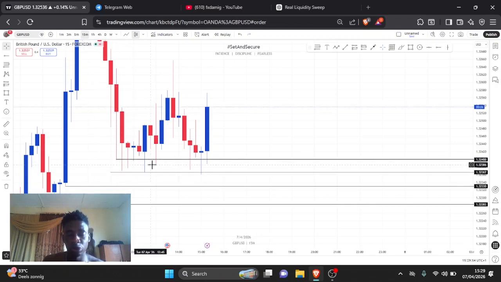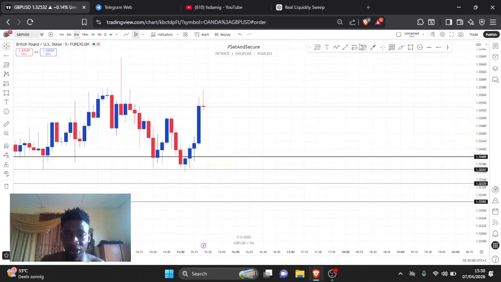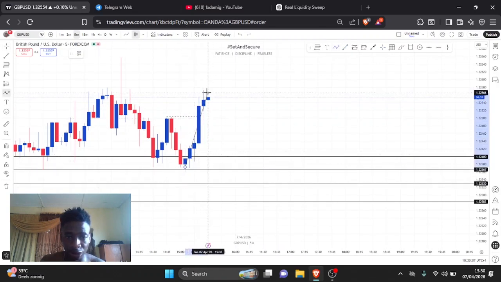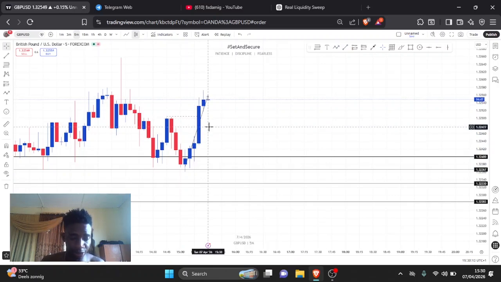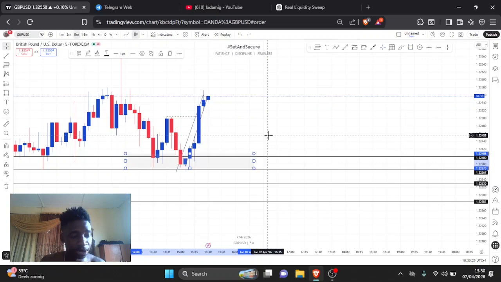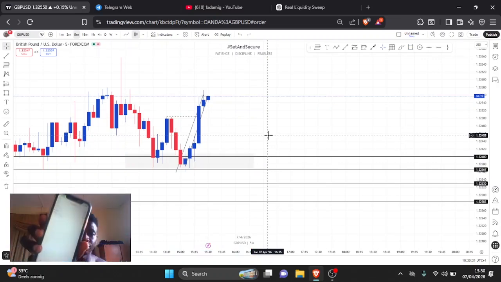My job now is to look for an impulsive movement, a displacement on 5 minutes. And as you can see, I think we've gotten one. And I think I'll be entering this trade now. Why? Because we've gotten a strong bullish, aggressive movement to the upside. So I'll be entering the trade now. GBPUSD buy. Entering that now. As you can see, we've had a strong bullish movement to the upside, which wants to kind of create a double bottom.